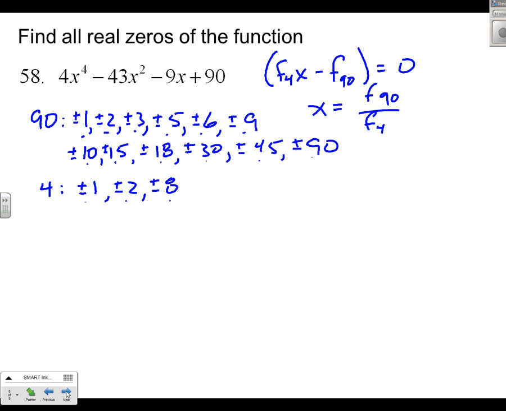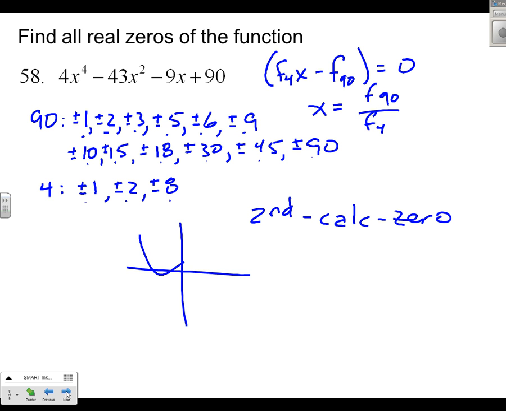What we can do now is we can go to our calculator and grab the rational zeros. We can find zeros that are rational and work. So that I'm going to leave to you, but you would go on your calculator, you would sketch a graph, you would use second calc 0, and then if you had a curve, let's say this curve looks something like that. I'm not saying it does, but I know it is a positive 4th degree.